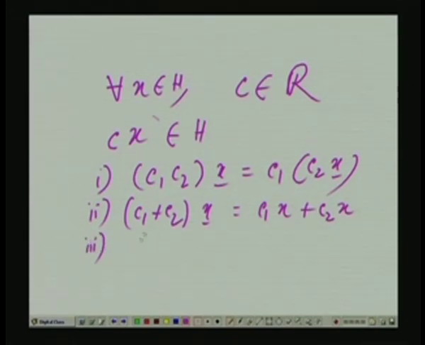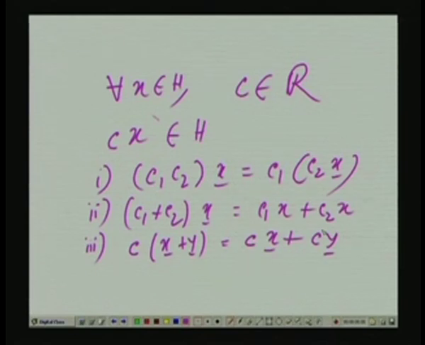On the other hand, for any x y, this is trivially satisfied, because in all our experiments you observe a value of x multiplied by this summation C1 plus C2, whatever you get, you will get the same thing if you multiply the value of x by C1 and by C2 and add those values. Similarly here, if you conduct a joint experiment on x and y, add their values in any experiment, multiply by the C, you will get the same one if you take the individual value of x and individual value of y multiplied by C and add them. This should be satisfied, and obviously this is satisfied.